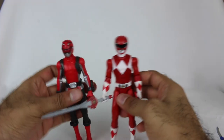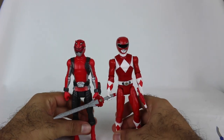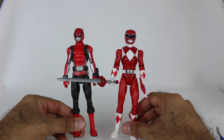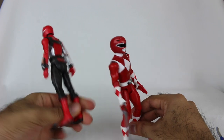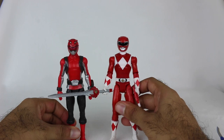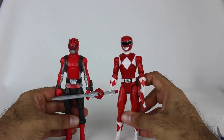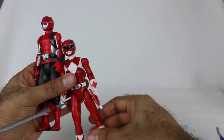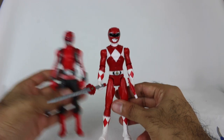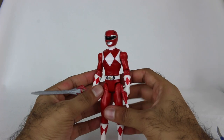This is going to be very much in line with your other Beast Morphers figures. If I bring in Beast Morphers Red, you'll see this is in the same scale — same type of articulation as well. So if you like the articulation on the Beast Morphers figures and the detail, this fits right in. I like that they're keeping things in line. Obviously this is meant to be a part of the Beast Morphers toy line given the team-up, so that certainly makes sense. So that is the Mighty Morphin Red Ranger.